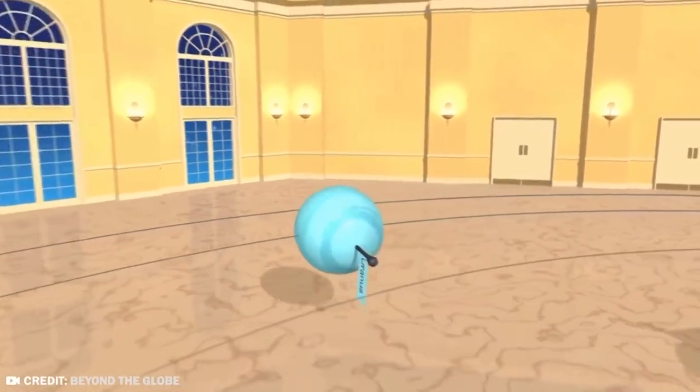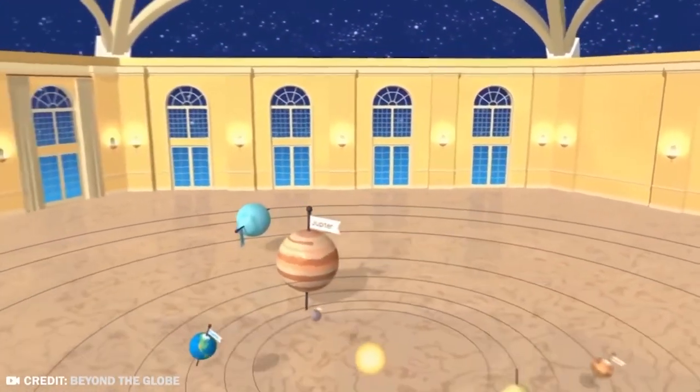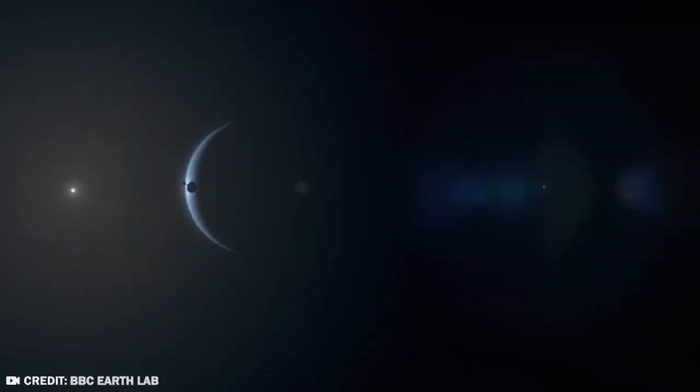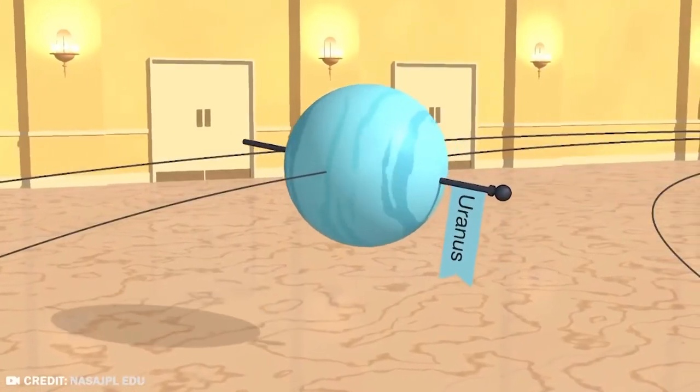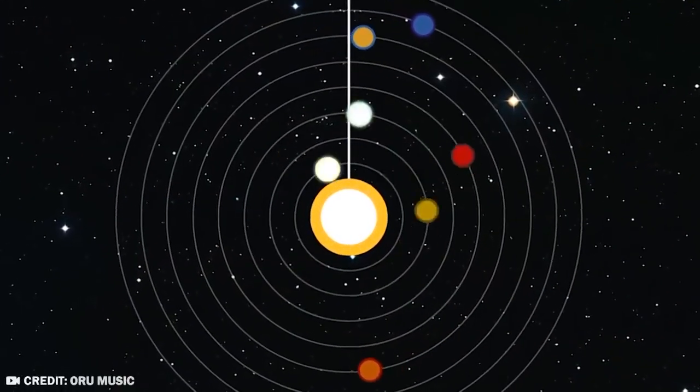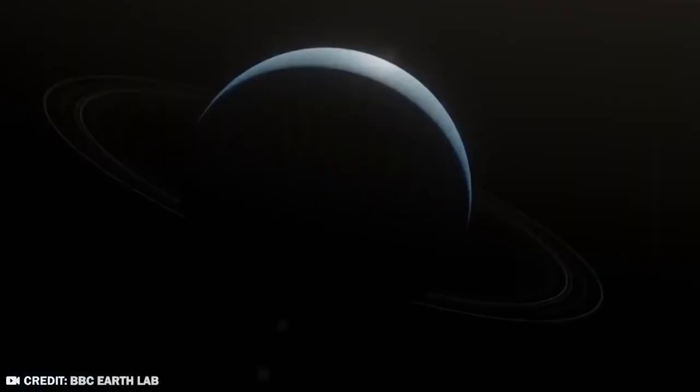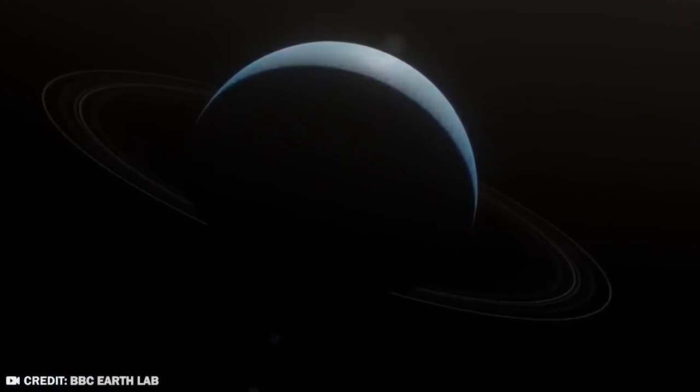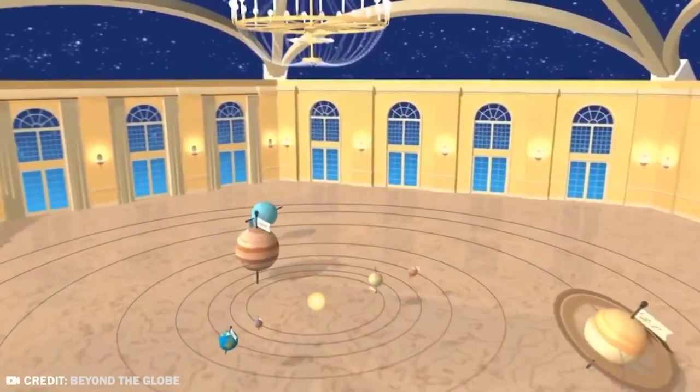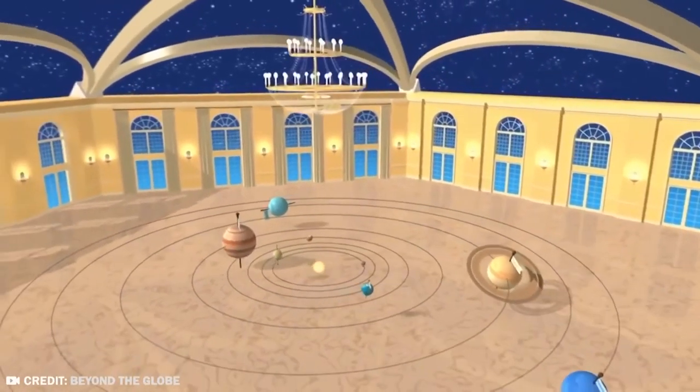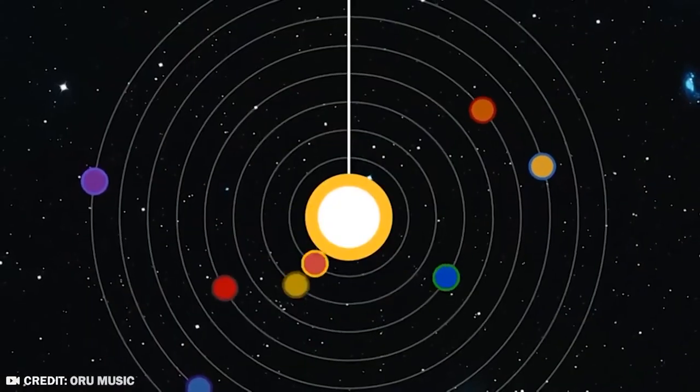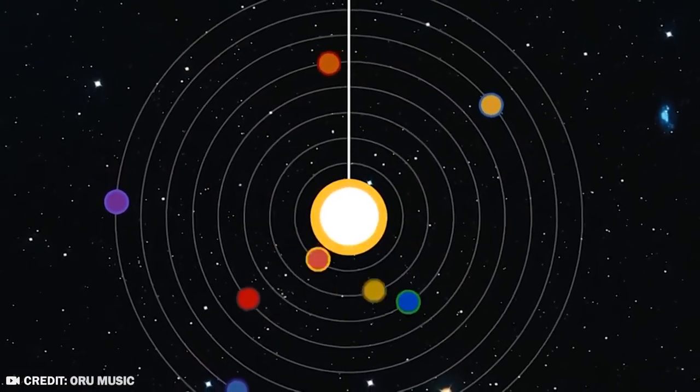Uranus, on the other hand, is tilted at an extreme 98-degree angle that has a pretty notable effect on its seasons, obviously. On Uranus, a single season takes 21 years. Seriously. See how long you enjoy summer when it never ends. Obviously, Uranus is a very unusual place. And yes, I know what I said. I meant it both ways. But this just goes to show the curious world we live in. A single planet living through a 21-year summer sounds like Earth after the climate disaster.